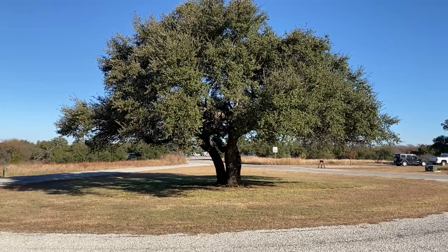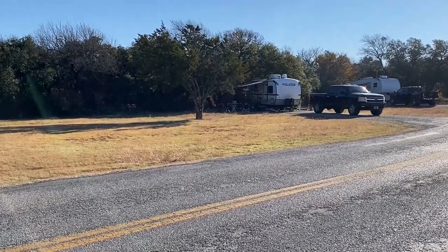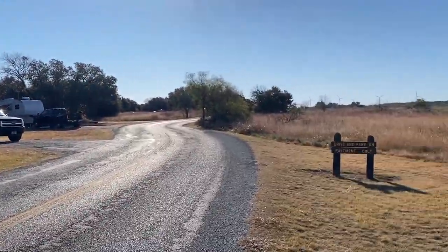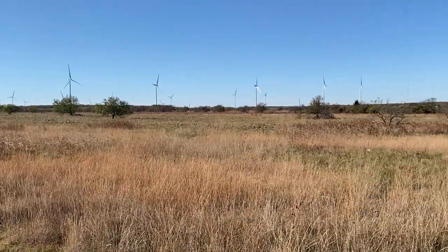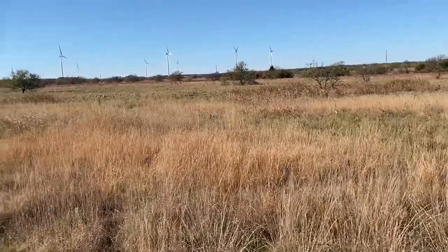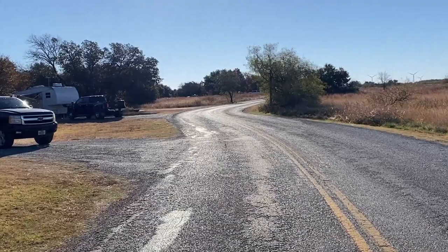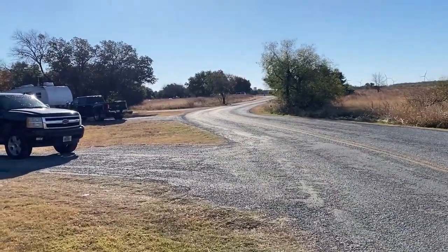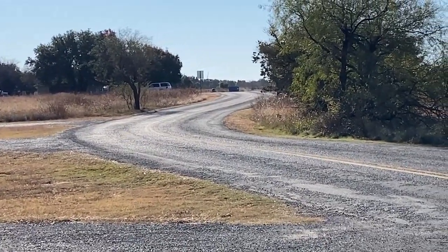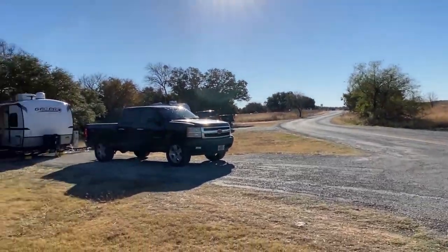Now we'll go back to the campsite and I'll show you what I liked and what I didn't like. This is campsite two. It has a very large, spacious front yard with a tree, and lots of trees behind the campsite. Across the road there are a lot of windmills — there's an active windmill farm — and we saw a few deer out in the field early this morning. This is the road that takes you down to the dumpster and the dump station. It's not too far — you could take your bicycle to bring your trash down. There's also a bathhouse and restroom.